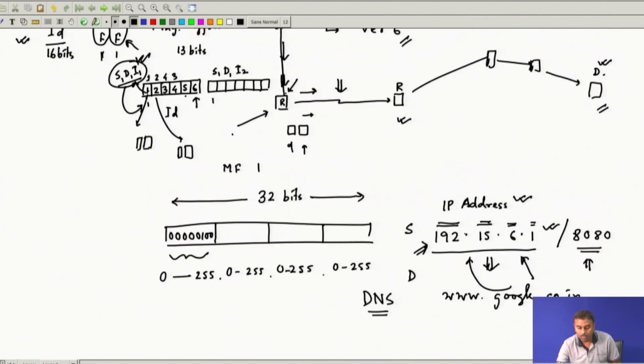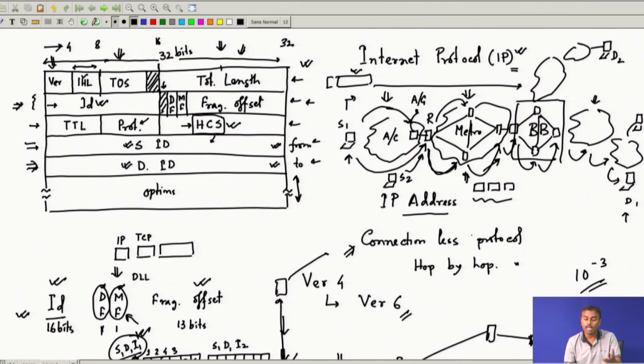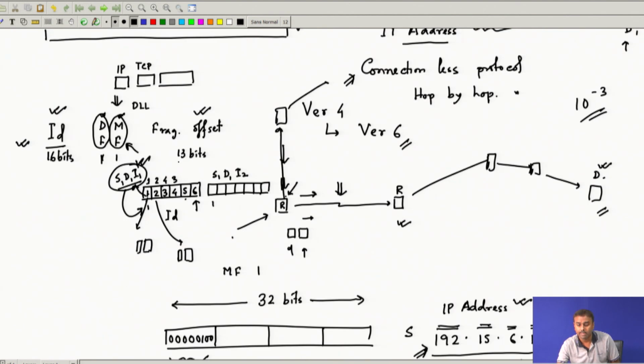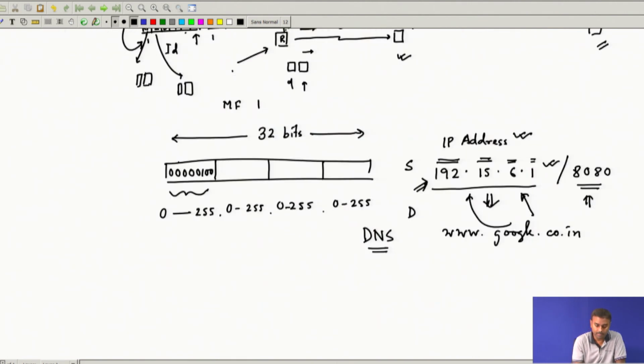So, that is why every header, even if you fragment them, should have these IDs: who is the source and who is the destination. This should always be specified. This 32 bit will always be there. Now, with 32 bit, how many machines can you have globally? 2 to the power 32 at max.